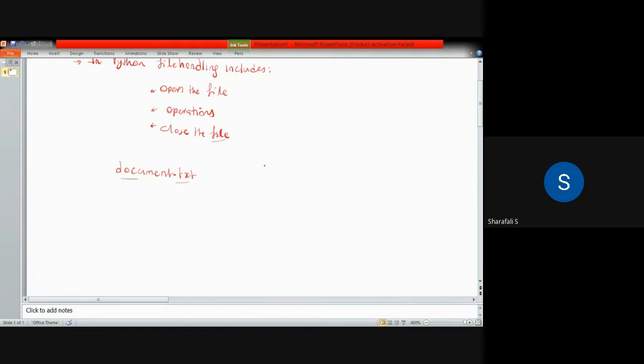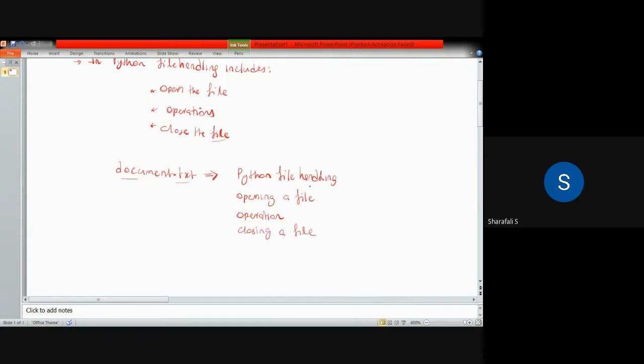Suppose this text file contains, let's say, Python file handling, and in the next line another text, opening a file. Then we have operation, then let's say closing a file.